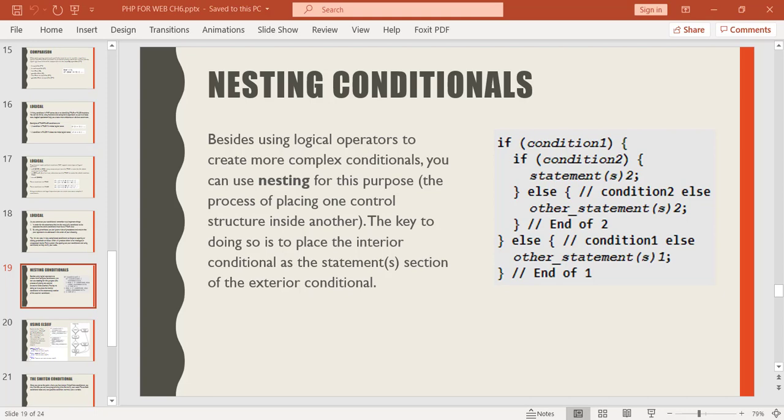As you might have guessed, nested conditions can get complicated and hard to follow. Using indentation and curly braces properly and adding comments will help to make it quite a bit more understandable. You will see examples of nested conditions throughout the rest of the textbook.